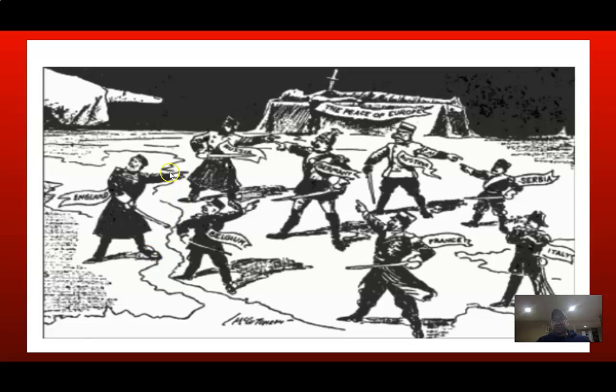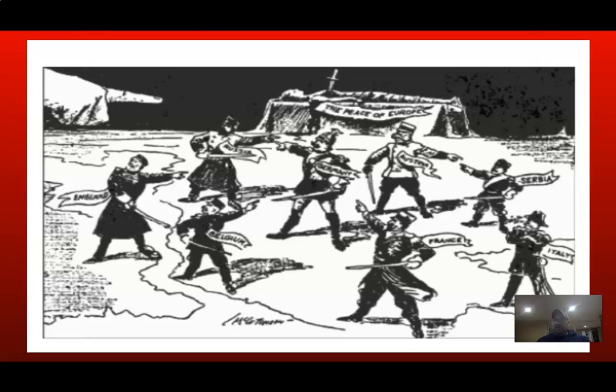And that's why you have this hand up here in the corner, and it's pointing at this figure in the back, which is supposed to be the death of Europe. This is a dagger going through the chest of Europe. What it's essentially saying is that it's all of your faults, and that all of this could have been prevented earlier on. So this is essentially what World War I was. This was the cause of it.